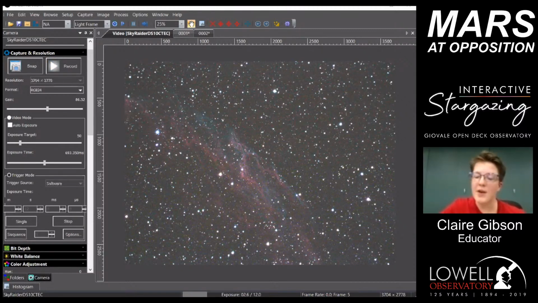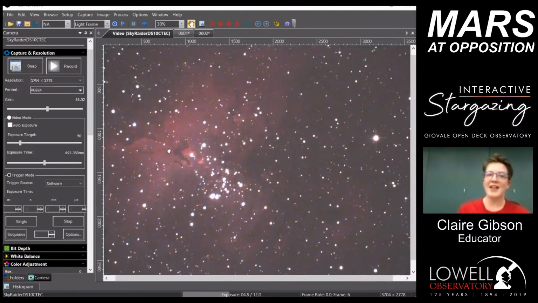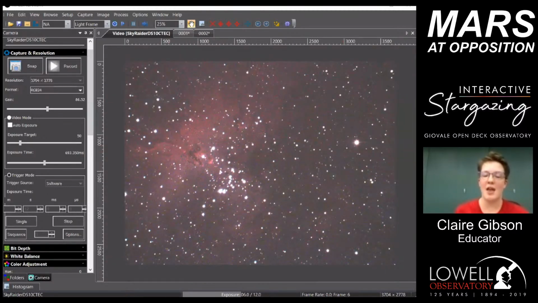Once we pull that up, the Eagle Nebula also has what we call the pillars of creation within it. You might have heard that term. The pillars of creation are one of the most famous Hubble images ever taken. If you do a quick Google search, you will most likely recognize the pillars of creation image. We can see them kind of to the left of the image right here.